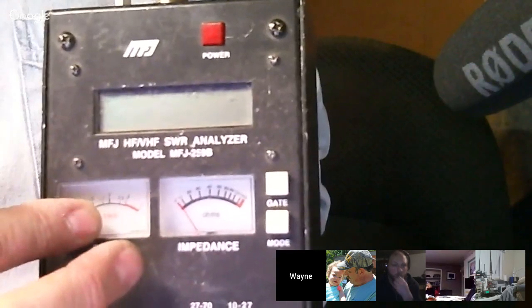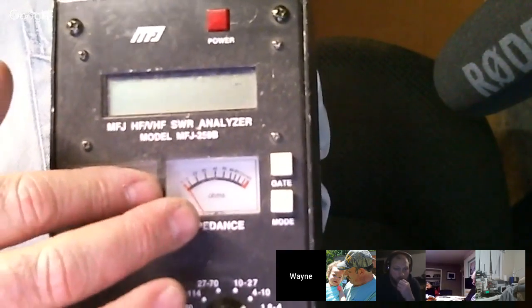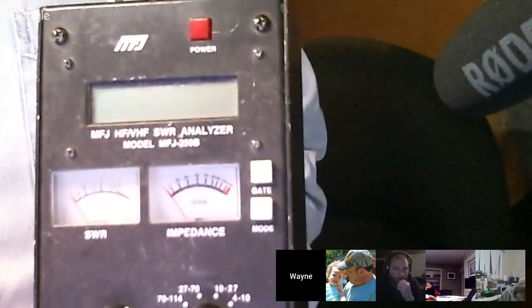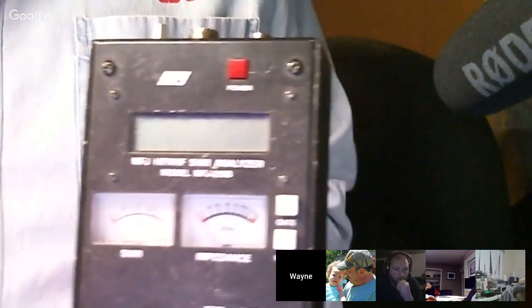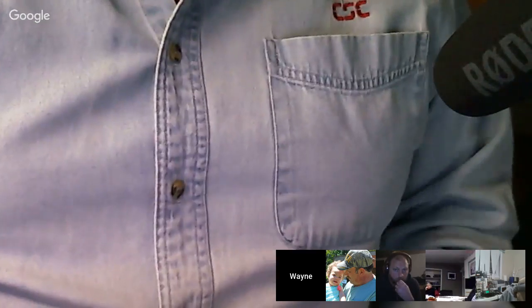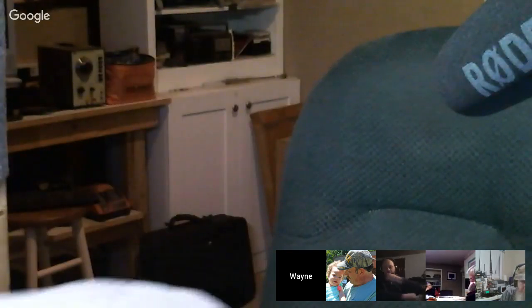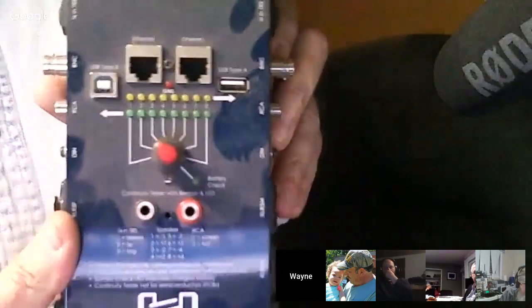You can check the SWR. It kind of gives you an indication. It'll also show up here in the display as well. It'll give you the general condition and the resonant frequency of a wire antenna, basically, or any antenna that you've got working. Another device I have for testing is this nifty little cable tester.